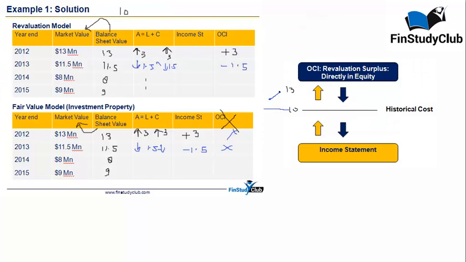Moving on to the third year, which is again going to be one of the similarities, we need to look at it carefully. The value from 11.5 has gone down by 3.5, so that's the change in asset as well as capital. Only thing is, from 11.5 you are dropping down to 8, which means 1.5 is the change above the line, which needs to go out of OCI, and $2 million is a change which needs to go to the income statement. However, in case of fair value, the entire change needs to go to the income statement, and A = L + C is absolutely remaining the same.